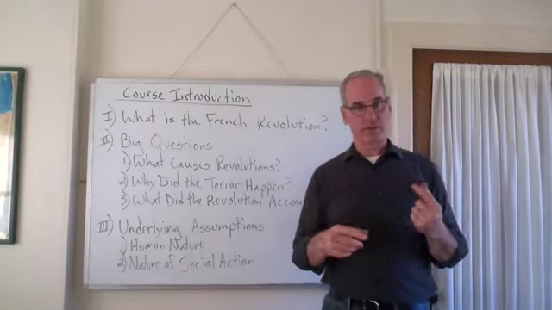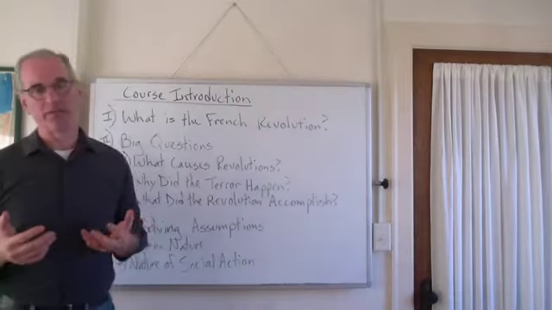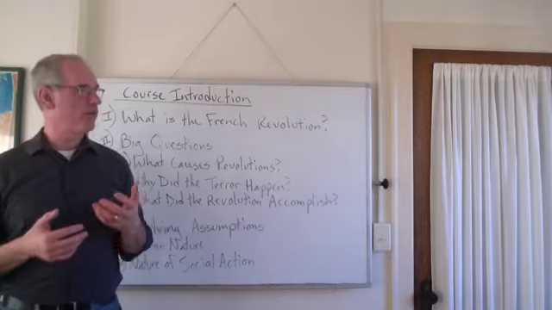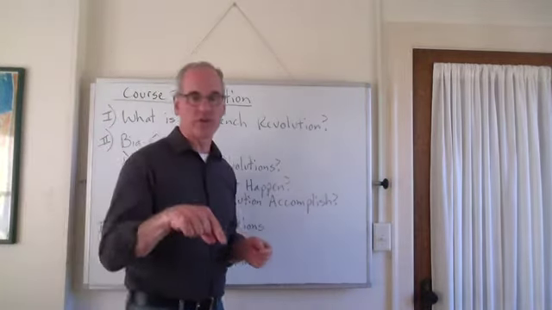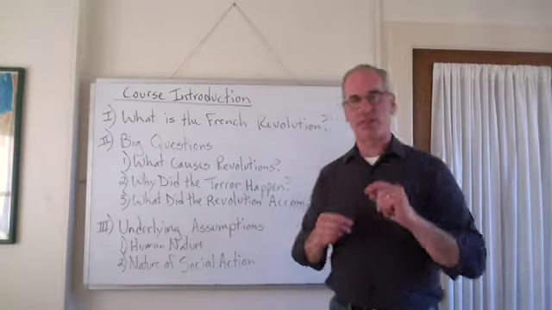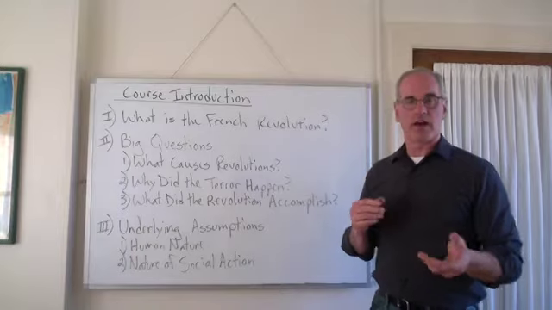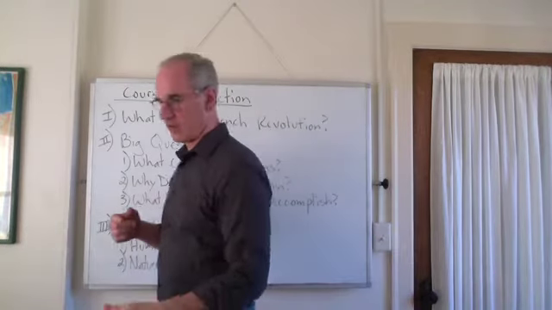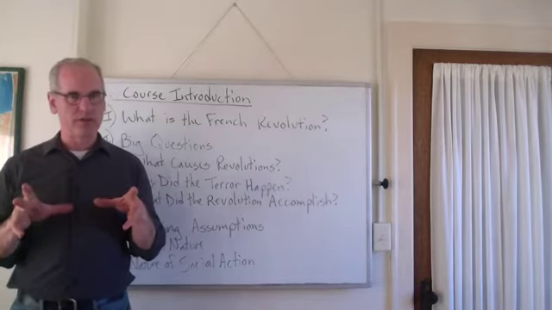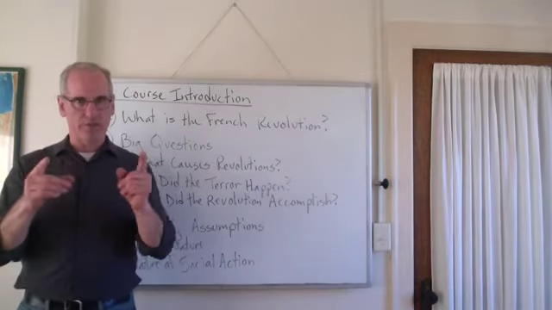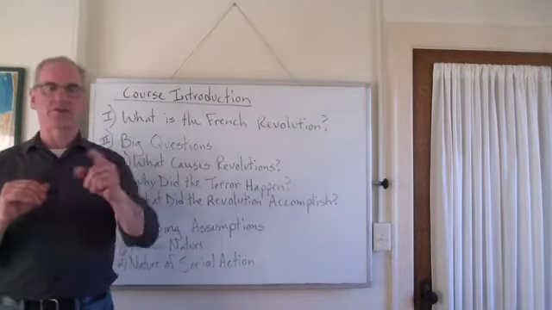So, for instance, if you're a Marxist, I said they think economics and social class drives everything in history. So when they see somebody do something in the French Revolution, they're going to ask, what social class are they from? What's their relationship to economics? Because that'll explain why they did what they did. But a post-structuralist, somebody who says it's about language and culture, is going to say, let's look at the words and the language they use, and see how that shaped their thought processes and the ideas from the culture, so we can understand why they acted.